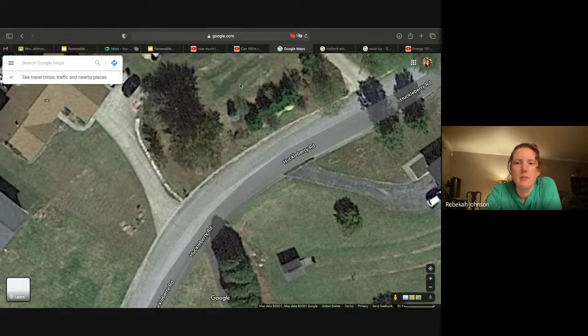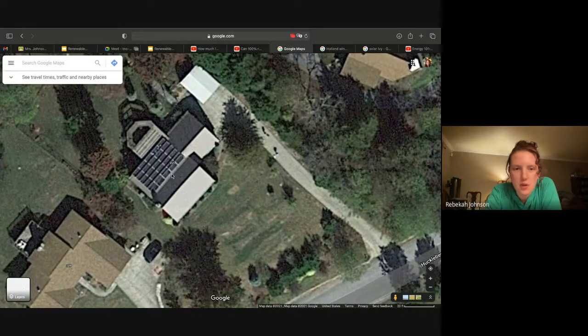I don't know. But anyway, this house, a beautiful house, is really big, and their entire southwest facing roof is covered in solar panels. So I actually went and talked to them and found out that they are producing enough electricity from these photovoltaic cells in the summer that they're actually selling electricity back to the local electric company, which I thought was pretty cool.